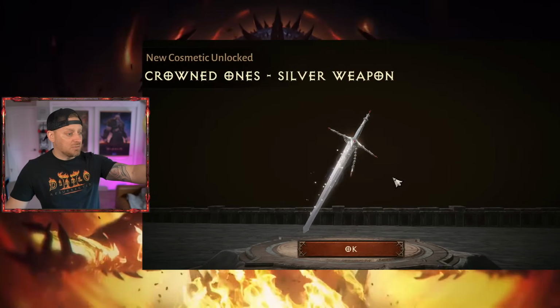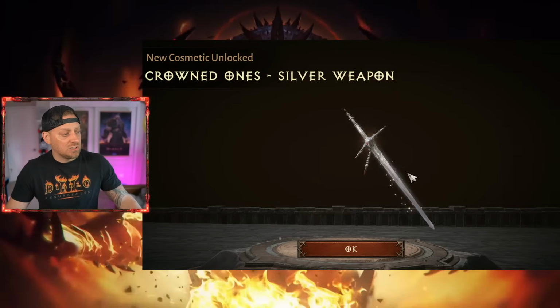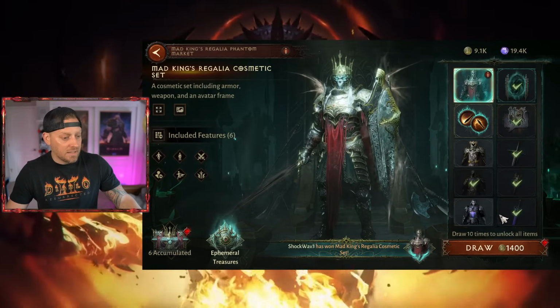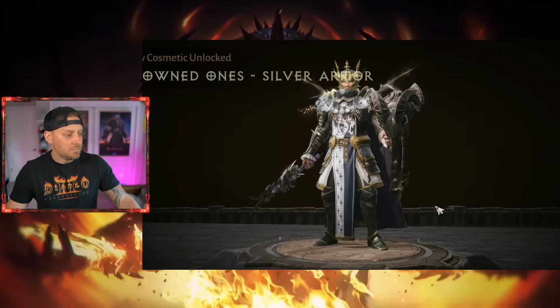Is it going to be the main cosmetic? Ooh, something flickered there, didn't it? This is the Crowned One's silver weapon, which is essentially just a basic looking sword. It does have the elemental effect on it, which I do like. So that was right here. Does that mean that this is going to be next? Let's do our draw and find out.